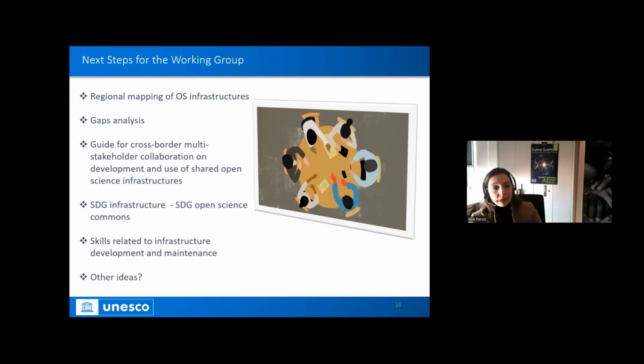What exactly are the skills that are needed for open science infrastructure development, maintenance, etc., and how then we could use that set of skills to include it into a broader open science skills and competencies framework that we do need to develop as part of the implementation of the recommendation, because one of the actions in the recommendation was precisely around skills and competencies framework development for its inclusion into curricula. Again, any other ideas are also welcome.